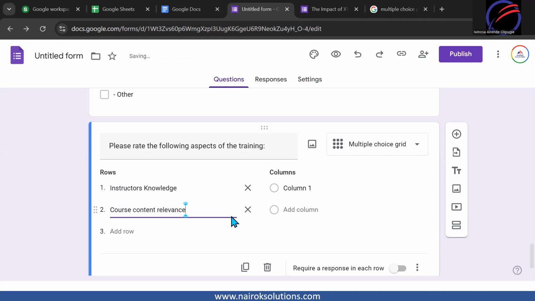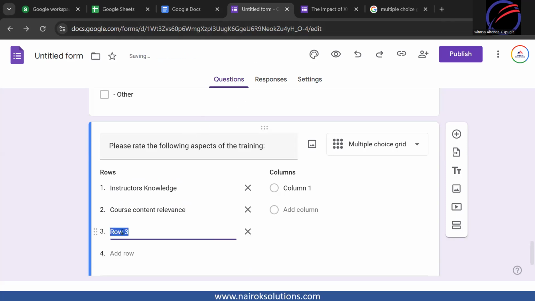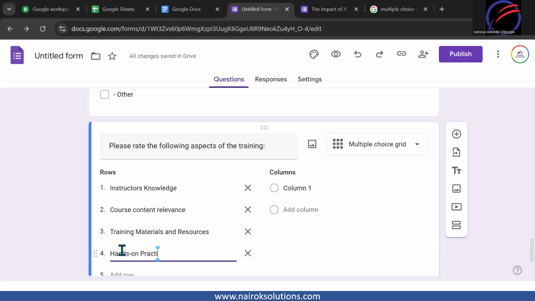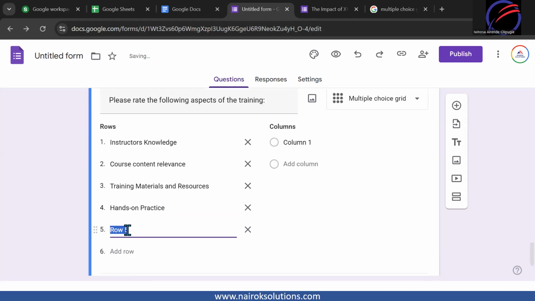The next one, I can say training materials and resources. Then the next one, I can say hands-on practice. Then I can add another one here, learning environment. So this is going to make our rows.